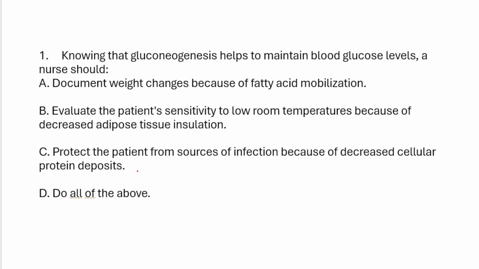Document weight changes because of fatty acid metabolization. Gluconeogenesis means the process of making glucose from non-carbohydrate substance. Here fatty acids are the non-carbohydrates, so we have to see the weight changes in the patient. Second, evaluate the patient sensitivity to low room temperature because of decreased adipose tissue insulation. And C is protect the patient from source of infection because of decreased cellular protein deposits. These 3 are correct. D is all the above.